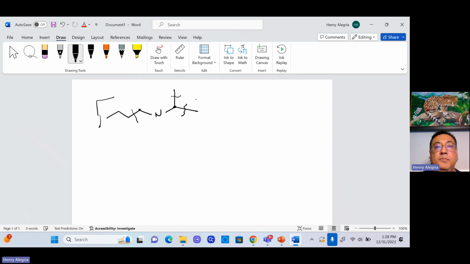So therefore, here's a molecular ion. What would be the mass of this one? I see 1, 2, 3, 4, 5, 6, 7 carbons, which gives me a total mass of 84. I see a nitrogen, which is 14, and I see 3, 6, 7, 8, 9, 10, 11, 12, 13, 16 hydrogens. So therefore, the total of 84 plus 14 plus 16 is 114.